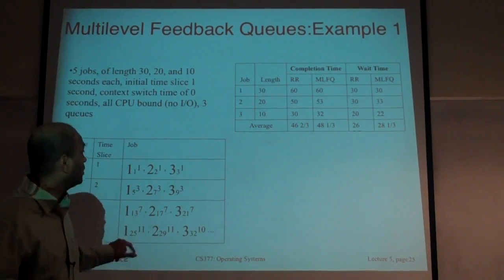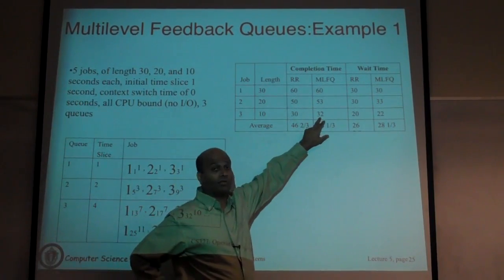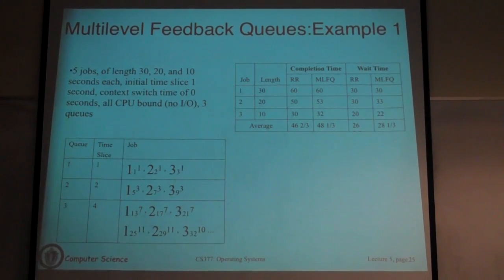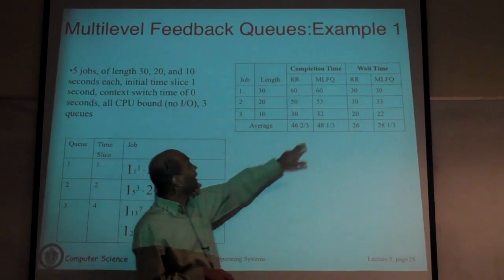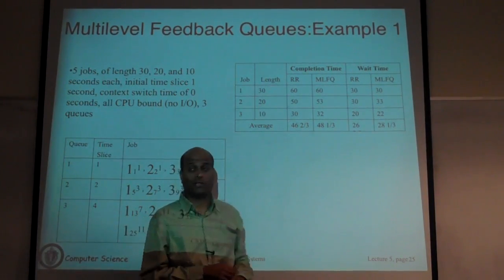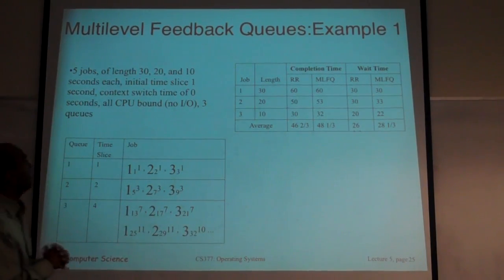All right. So you work through this, you will actually find that these are the completion times of the 3 jobs. Okay. This one finishes at 32, 53, and 60. So you will take that's round robin. I should have actually put SJF there just to compare whether we are approximating or not. You can try that yourself to figure that out.